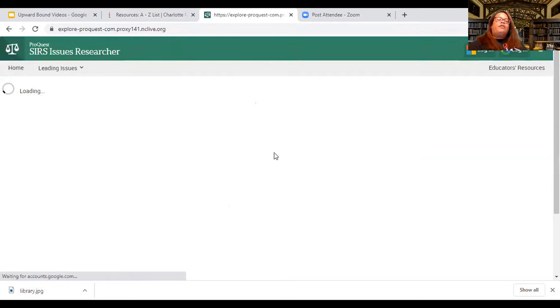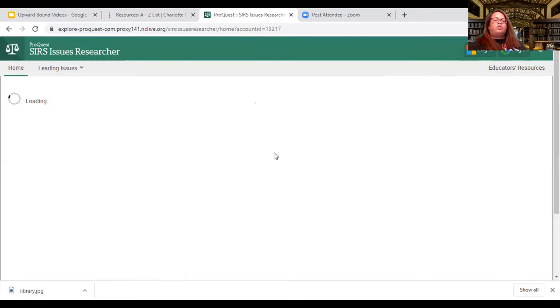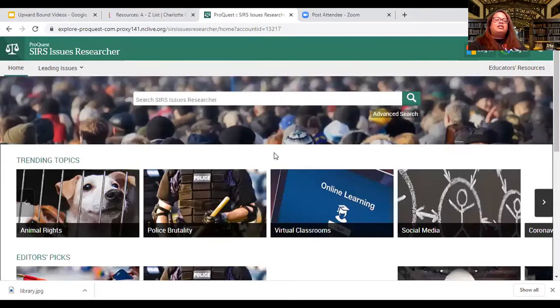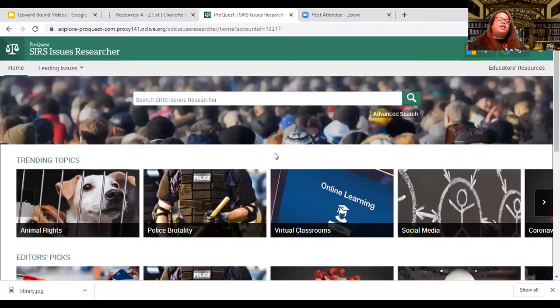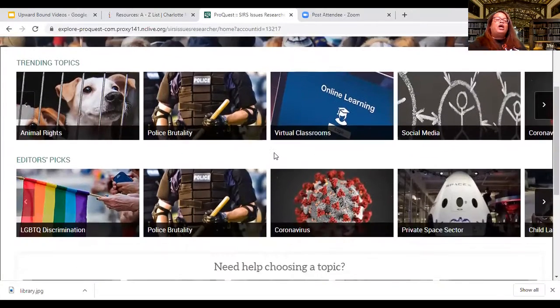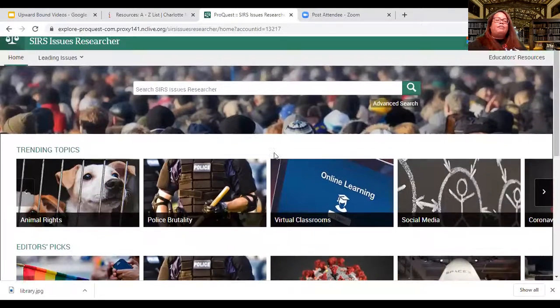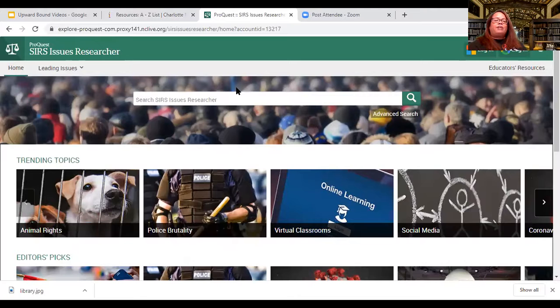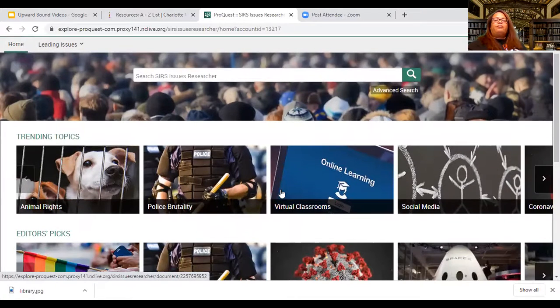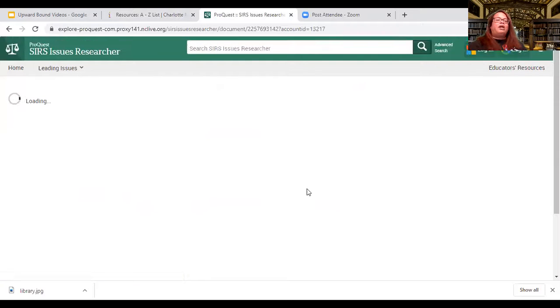So this right here, the SIRS Issue Researcher, what it does is it takes the top 10 trending topics, they post them up here for you, and if you know what topic you're looking for, then you can go ahead and just type it in this bar and it'll show it to you, right? But if you're thinking about, okay, virtual classrooms, you wanted to write about that, right?